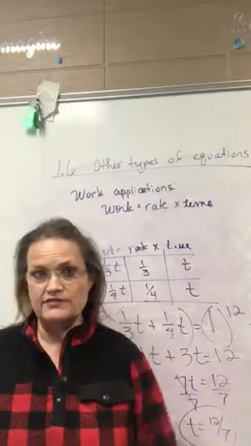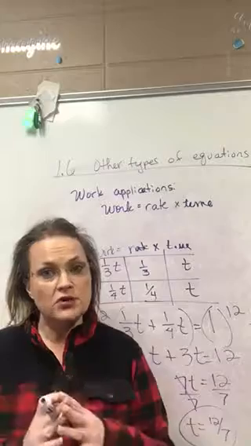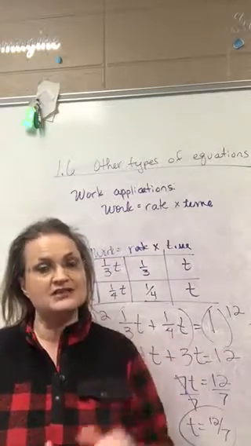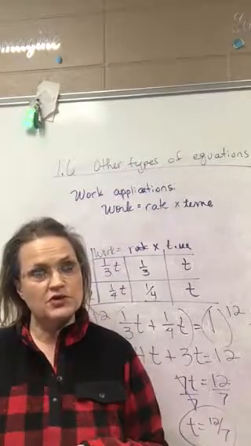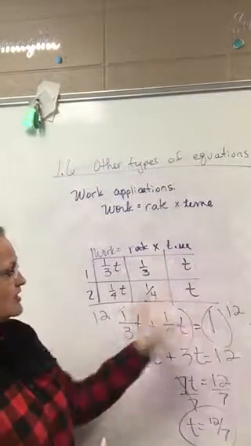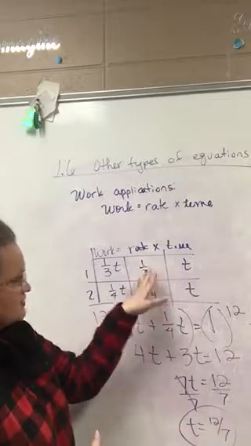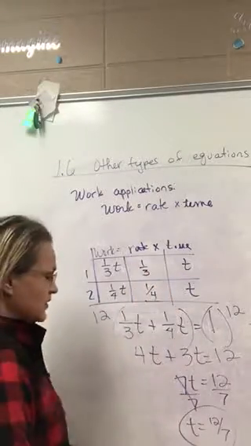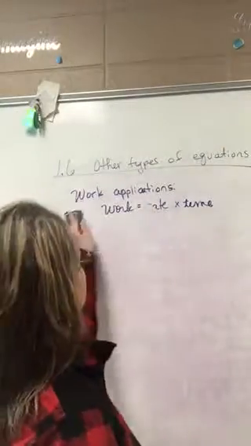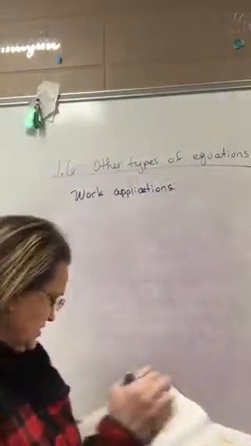So say 4 and 5. If you knew someone takes 4 hours to mow the lawn and their buddy takes 5 hours to mow the lawn, when they work together, it'll be 4 times 5, 20, over 4 plus 5, 9. 20/9 is a little over 2 hours for those 2 people to work together. So just thought I would let you know that. But this is the backstory. If you didn't know the individual times, you couldn't use that trick. But oftentimes you do know the 2 individual times, and it's a great thing to be aware of. All right, now let me do the one that's in your book, example 3.